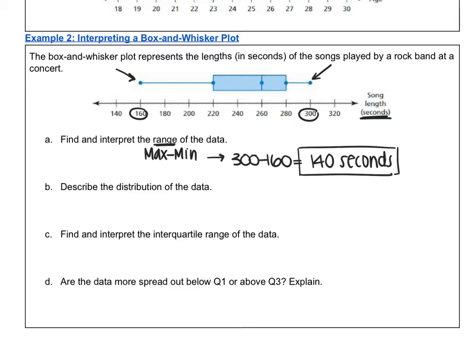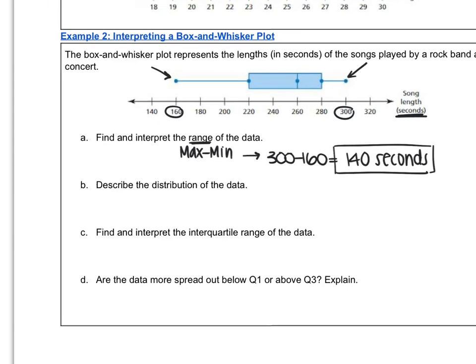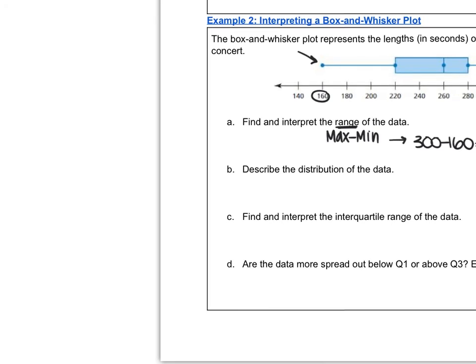So I want to talk a little bit about a box and whisker plot. There's a reason that there's a box and there's whiskers, okay? The reason we have a box and whiskers, so let's maybe write this down off to the side or somewhere in your notes, is that when you have, let's just sketch a box and whisker plot here, the box actually represents 50% of the data, and the two whiskers each represent 25%. So in total, there is 100%. That's how it's set up. So when I'm asking you to describe the distribution of the data, that's what you're going to tell me.